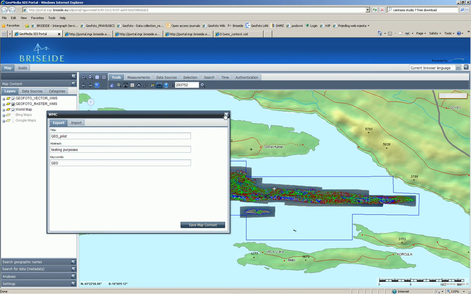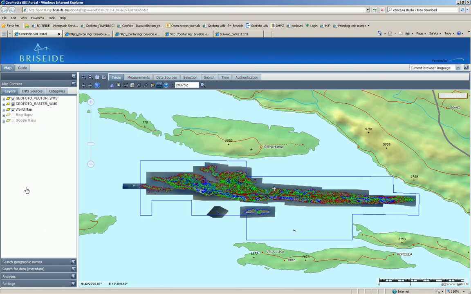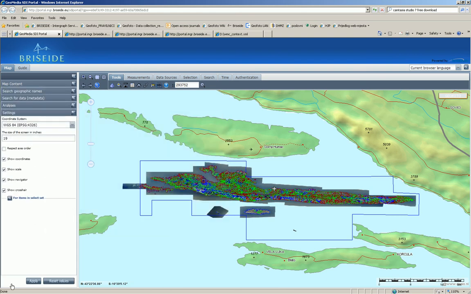So we will go to the settings panel, and we will switch the coordinate system to spherical visualization EPSG number 3785.